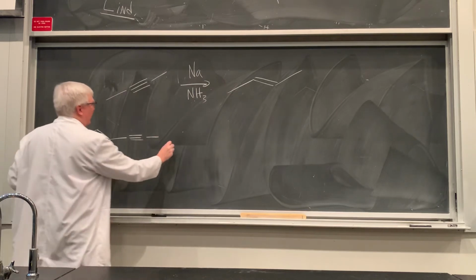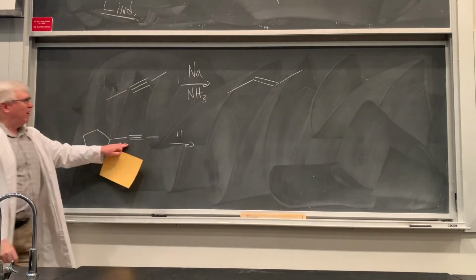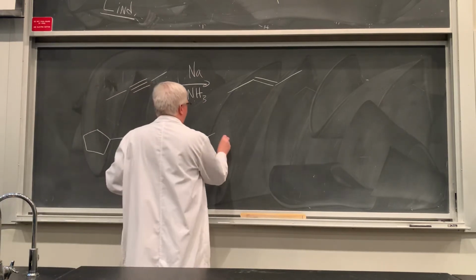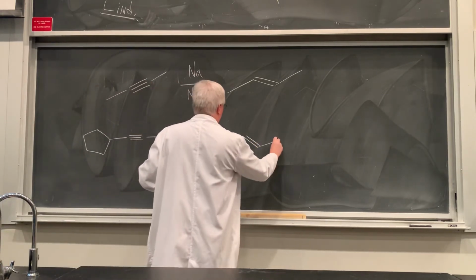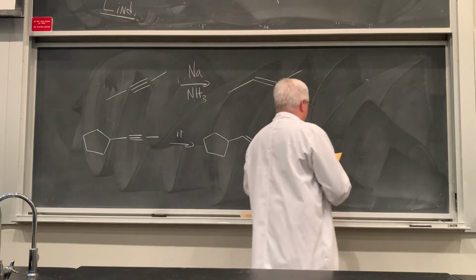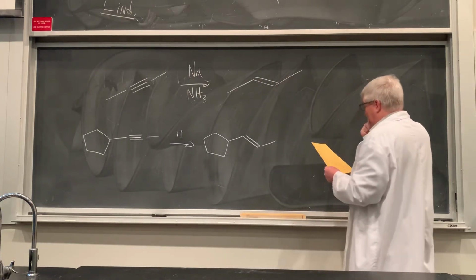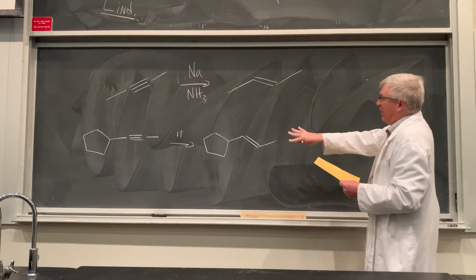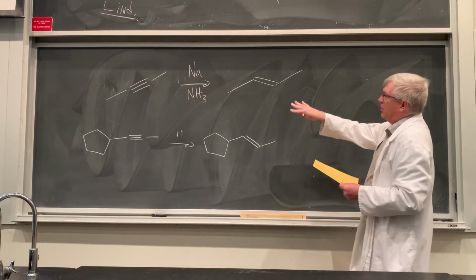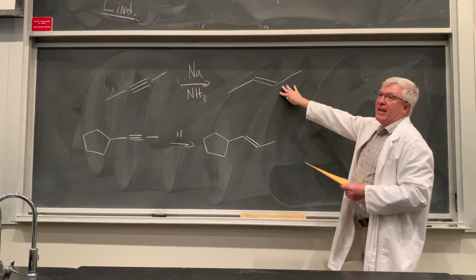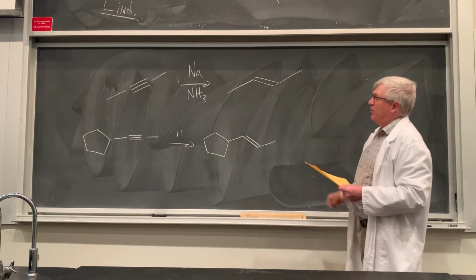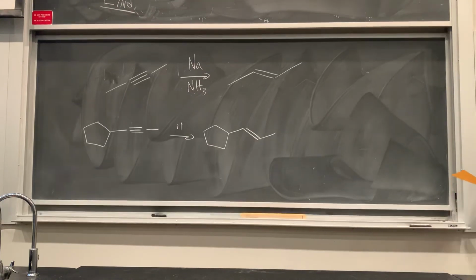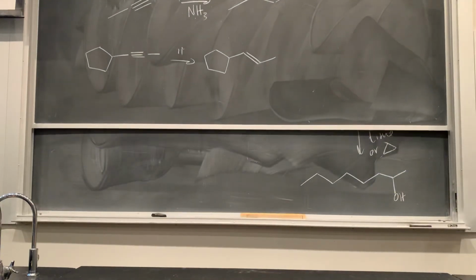So let's say we've got this guy. If we do sodium ammonia on that alkyne, what do we get? Again, the trans product. Okay. So we can combine this with a couple different things. Anytime we have an alkyne, when we do a synthesis project or whatever, and we want to go to the alkene that's trans, we can use the sodium and ammonia. Maybe we'll do the mechanism, just a little bit of it. We need to get on to the other reductions here.